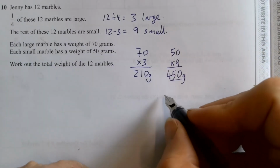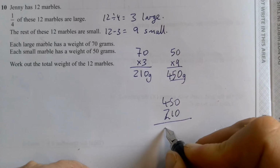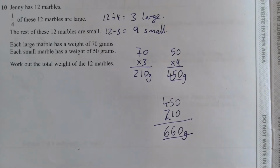Then if we add those together, 450 and 210, we get 660 grams.